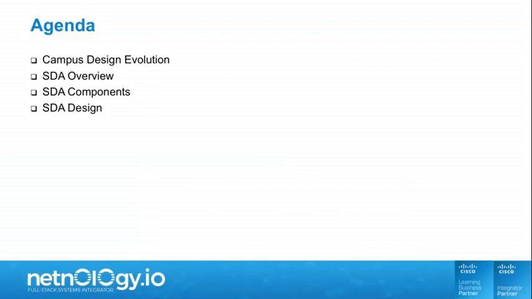Got it. So in this module, we are going to talk about what is SDA, what the different components of SDA are, and how all those components come together to make it an SDA access environment. We'll look at how the campus design evolved in the last 30 plus years since networking came into being. Cisco was the founder of that. Then we're going to look at an overview of the SDA solution. We'll jump into the main SDA components, what those components are, and how and why they are used. And then we are going to tie everything together and wrap it up with an SDA design, how a design would look once we combine everything together.